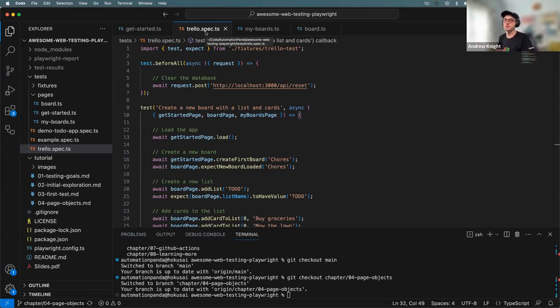What the screenplay pattern does is let you separate page structure from the interactions themselves. It also lets you more easily handle multi-page flows or multi-system interactions, like if you have to do web browser things together with API calls, right? You can put them all together in tasks and questions like that. The pattern itself is just fancy dependency injection to make all of that happen and to keep them separate. So in a nutshell, that's what screenplay does. Like I said, it's a bit more complicated to explain and set up, but ultimately if you're doing a large testing project, in my opinion, it is worth it because it pays dividends.